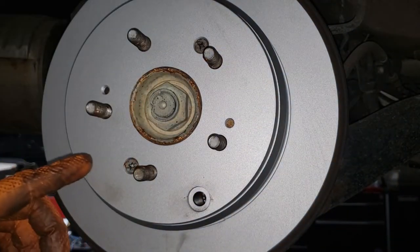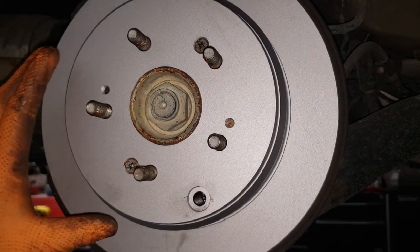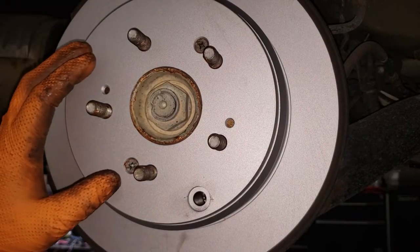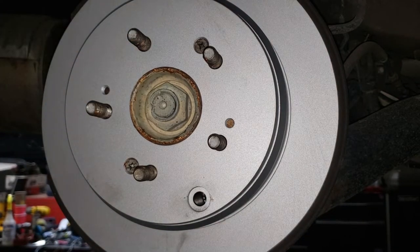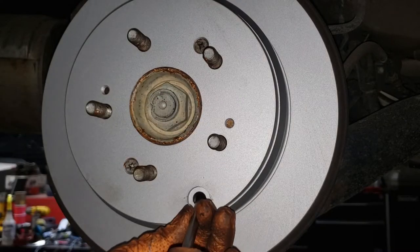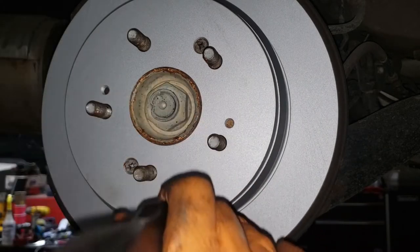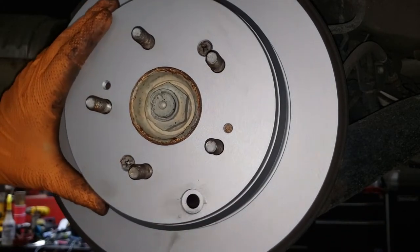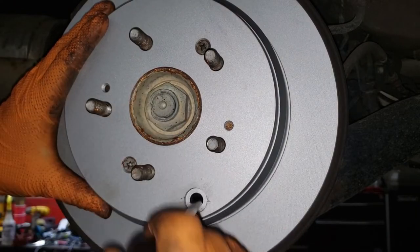Remember, do not be aggressive with these screws. You need very little torque in order to secure the rotor to the hub. If you're going to torque them with a torque wrench, I would not exceed 8 or 9 foot-pounds of torque. What you're gonna do is grab a flat screwdriver and now tighten up the adjustment until you can't move the rotor anymore. Periodically try to move it to see whether you have come into contact with the shoe.